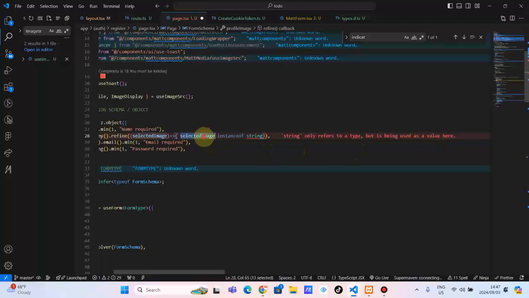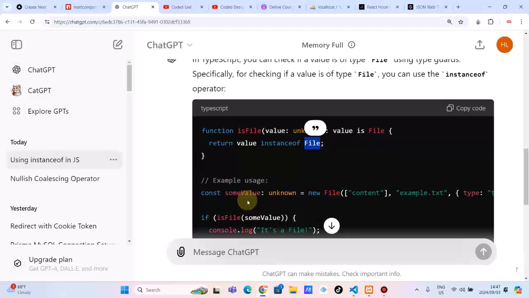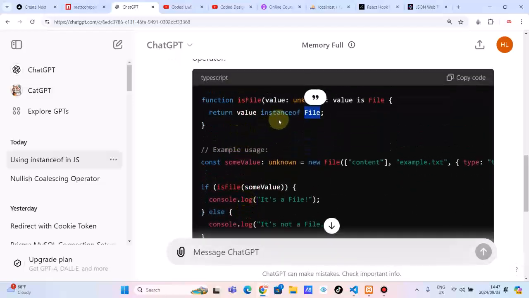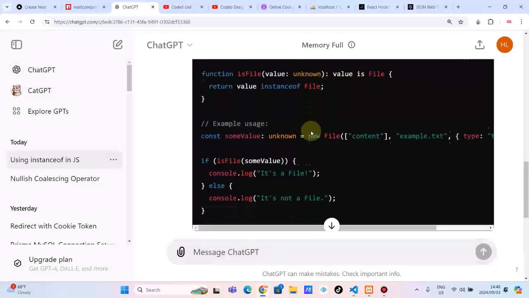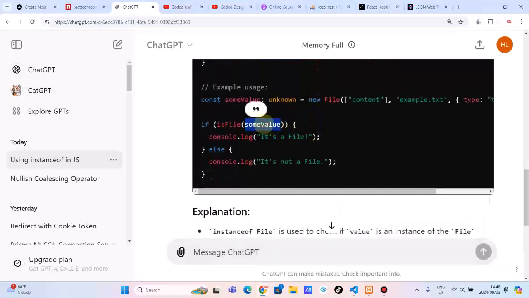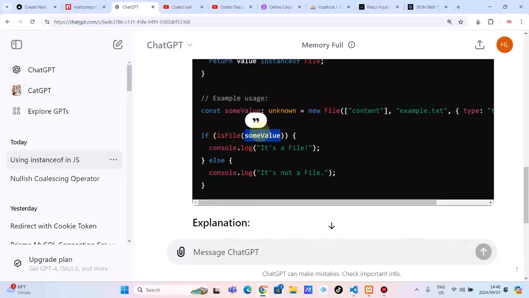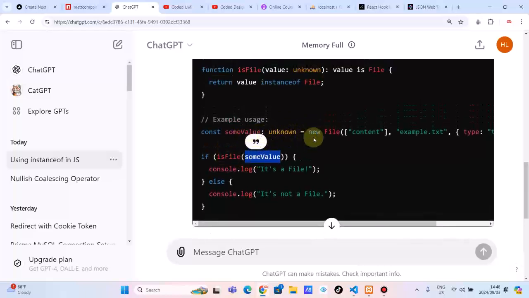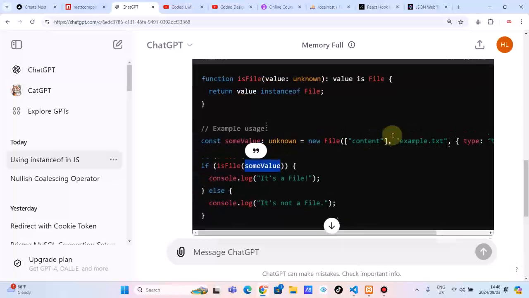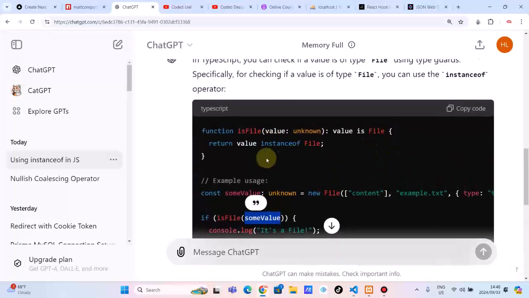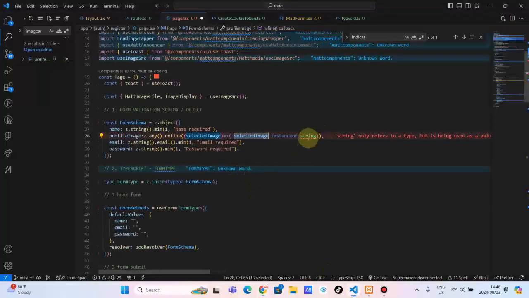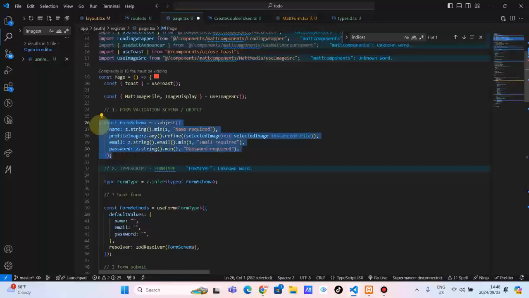Okay, let's go back here. My apologies, guys. This is value instance of file. So let's see, what is this passing here? Some value, and this some value is a file. Value instance of, okay, cool, let's do this, guys. Maybe I need to accept the defeat. Let me ask ChatGPT to help me with this. Okay, looks like it's working.